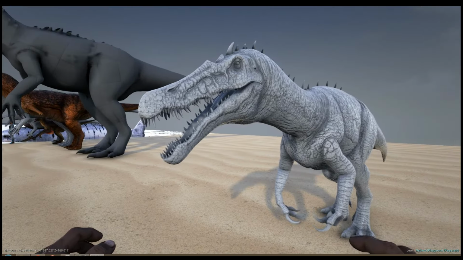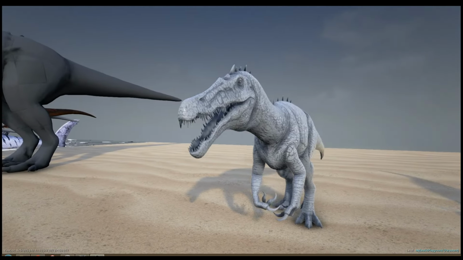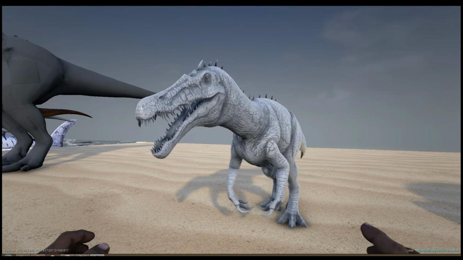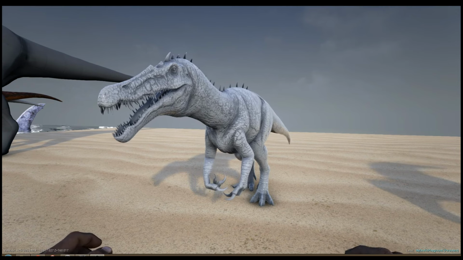And we're back at the dev kit. Well, let me know what you think of the looks of this one. I like the looks of this one. I like how it looks, and I like the jaw. It reminds me a little bit of a crocodile or the Spino.